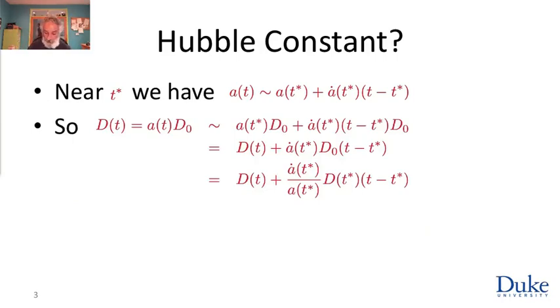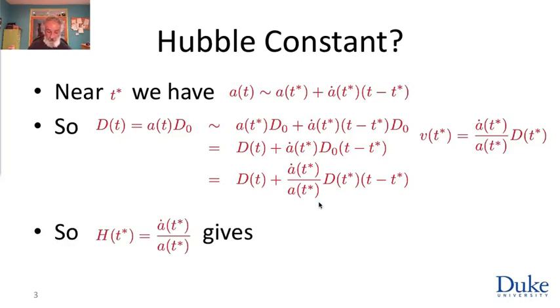So here's that whole calculation spread out. And again, we're going to identify the coefficient of t minus t star as the velocity, and the coefficient of d in the velocity as the Hubble constant at time t star. And so the Hubble constant at any time is not a constant. Depending on the nature of the function a, at any time you would measure a changing Hubble constant. But it would be constant in the sense that velocities would be proportional to distances, at least for distances that are not too large, so t emission is not too far into the past.